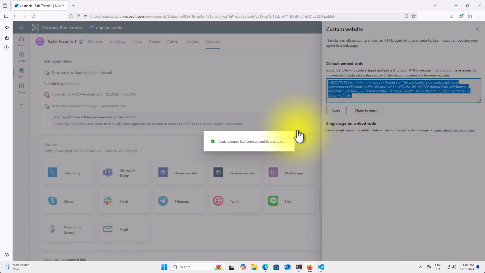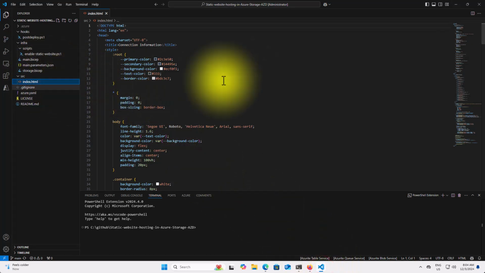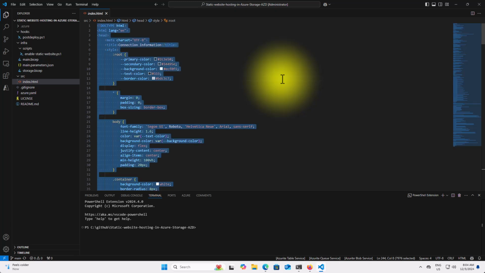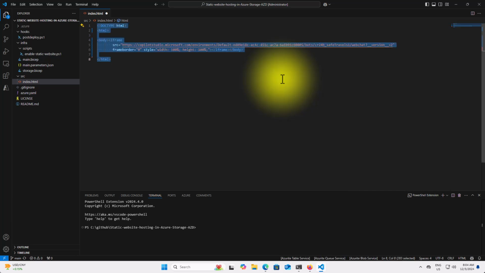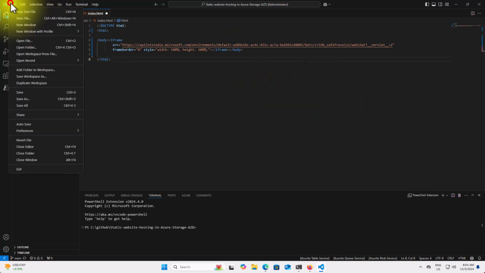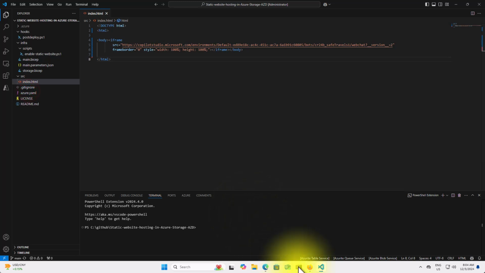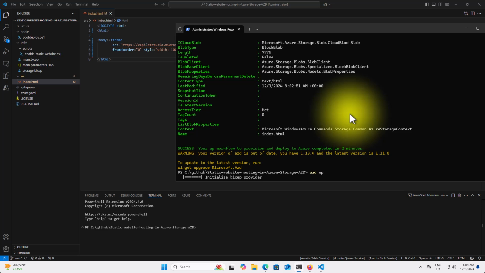I will copy the content, and instead of this sample one, I will put the code from Copilot. So Alt Shift Control A, Alt Shift F, format it. It is just a very simple one. Save that one. Move back and just AZD up.